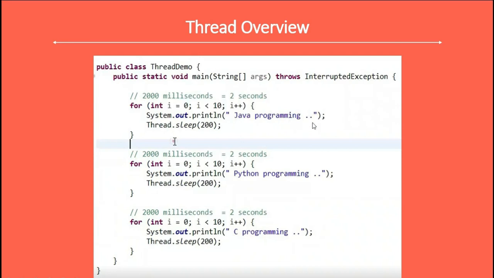So we can create threads and execute them simultaneously or concurrently, so that we can minimize the execution time of this program. In this way we can improve the performance of the Java program. So this is how we use threads. Basically we use threads to increase the performance of a Java program or application.